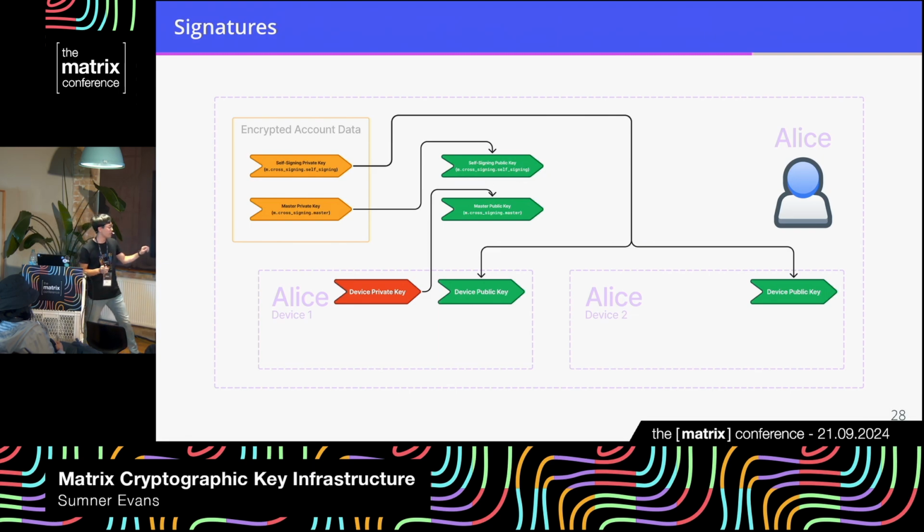We could just use our device private key to sign all the other devices that we care about. That totally works. It's actually how Matrix used to work, like in the dark ages. But that's super inconvenient. If we log in a new device, that new device is going to have to go and sign every single other one of your own devices. And then all of your other devices are going to have to sign that device. So it's like an n-squared issue. It's horrible. So what we do is introduce a new user-wide key called the self-signing key, because it signs our own devices. And that's this guy here. So there's a private key and a public key for self-signing.